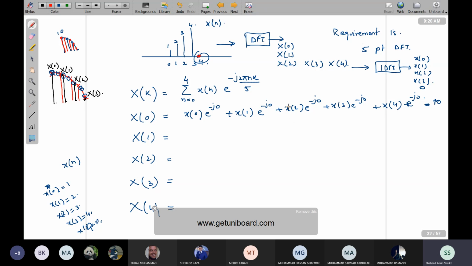So what I'm doing, X of k, now it's an M-point DFT. जरा गौर से देखिए, n is equal to 0 to 4 है. x of n exponential minus j2 pi nk over 5 है. But the important thing is, because as you have inserted a 0 at the end of this sequence, इस पहले sample की value वो आपकी change नहीं हुई है. X of 0 is equal to x of 0 exponential j0 plus x of 1 exponential j0, x of 2 exponential minus j0, and so on. And finally x of 4 exponential minus j0, but x of 4 is equal to 0. So as a result of that, the value is 10, which was same here.